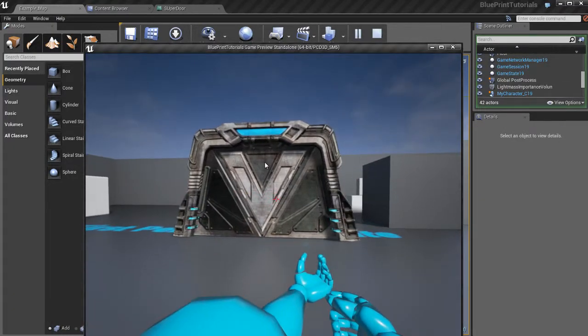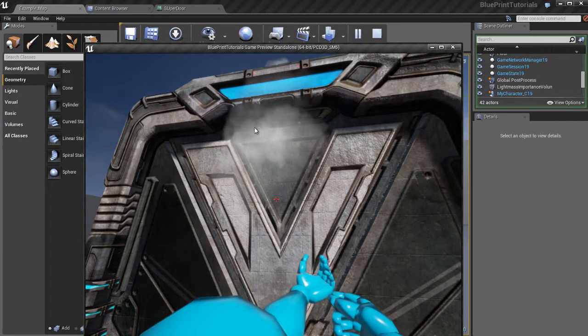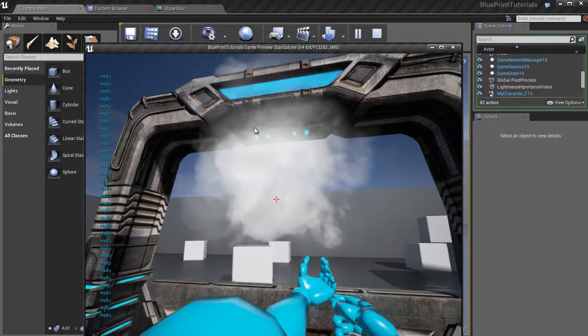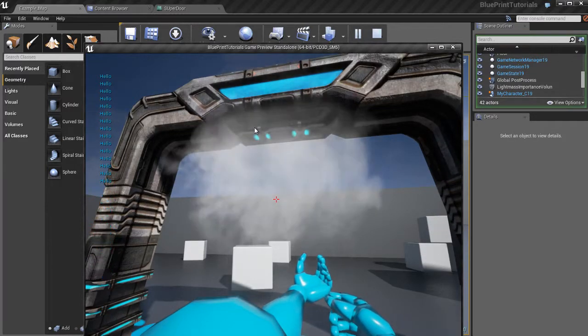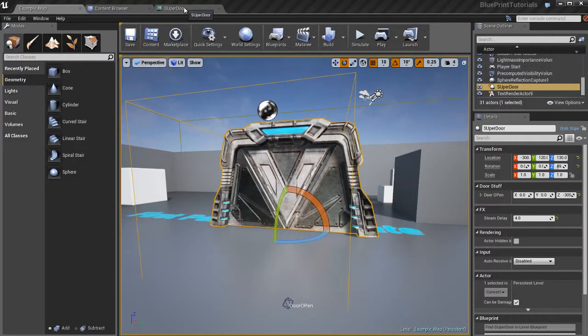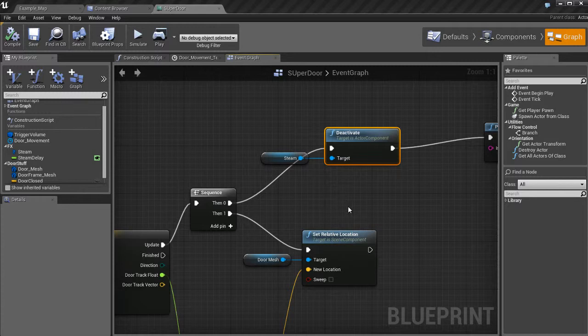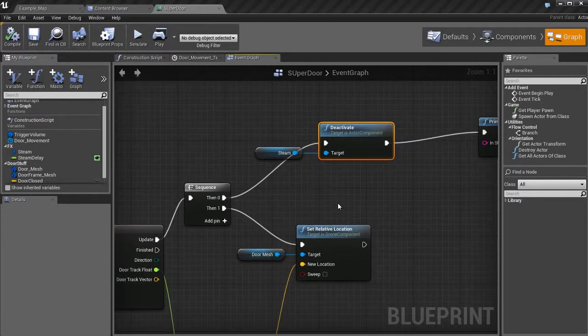I'm going to jump in here, go up to the door, particles start up, and look at that. It's telling us hello over and over again. Basically every tick during that timeline, it's saying hello, hello, hello, hello. So this thing's basically going deactivate, deactivate, deactivate, deactivate every single tick. In this specific tutorial case, it's not going to cause a problem. It's not going to make the computer catch on fire or anything like that.